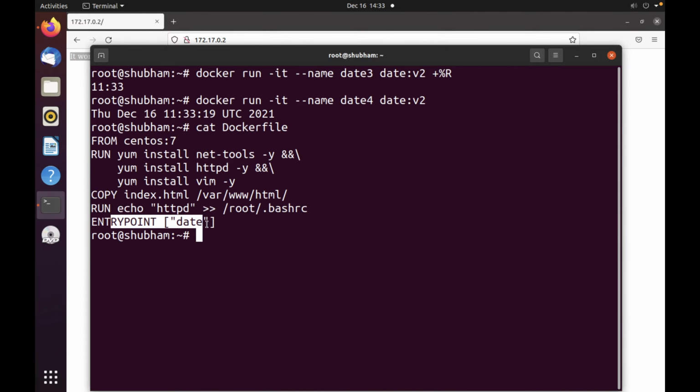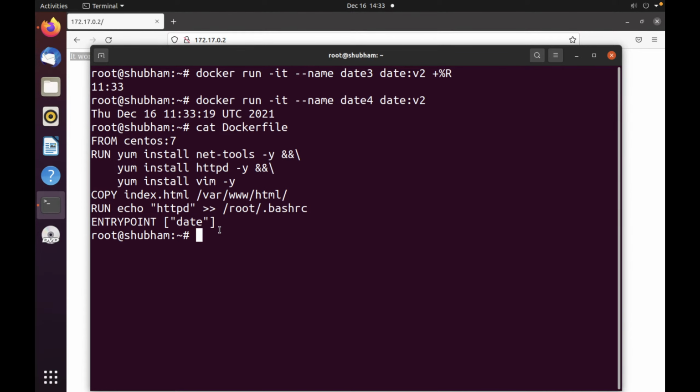Yeah, its entry point is set as date, and plus r was the argument, and it was able to run it. So I guess I need to make a completely new image and try it.